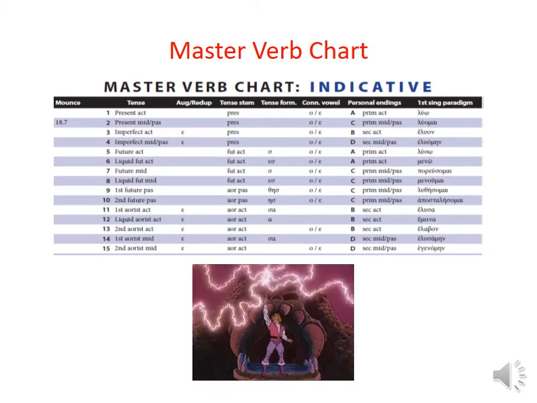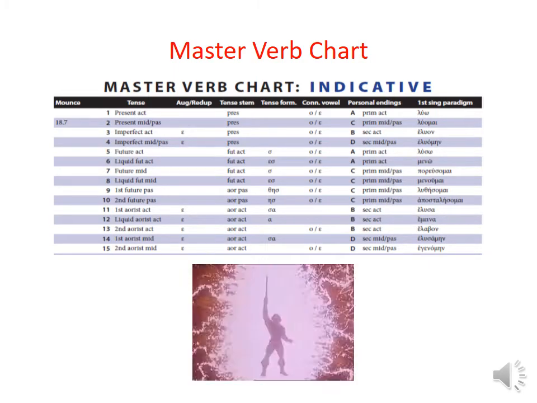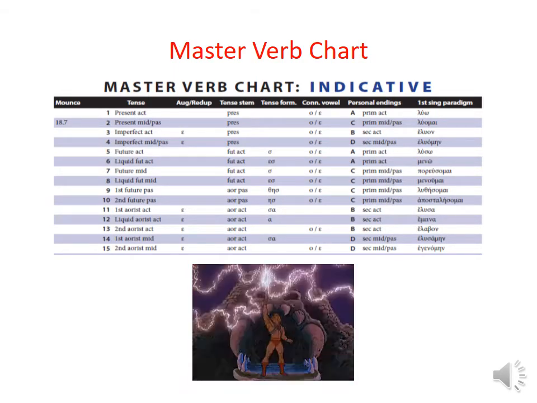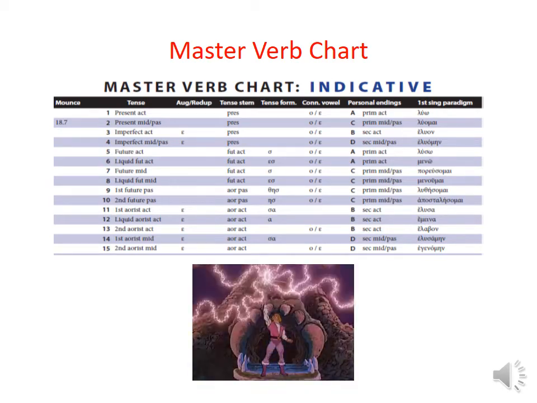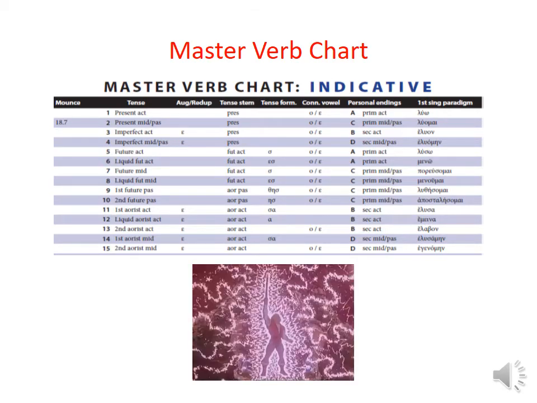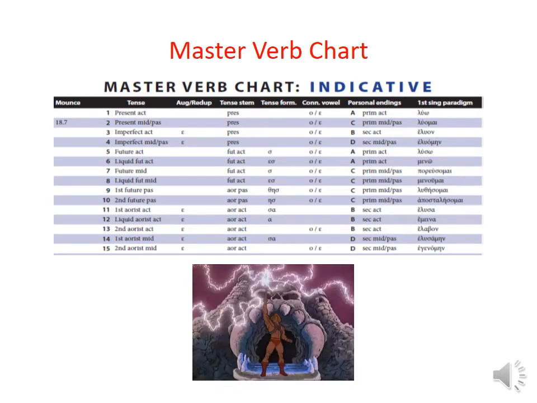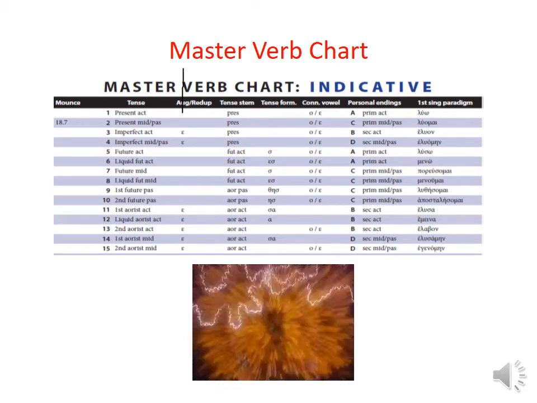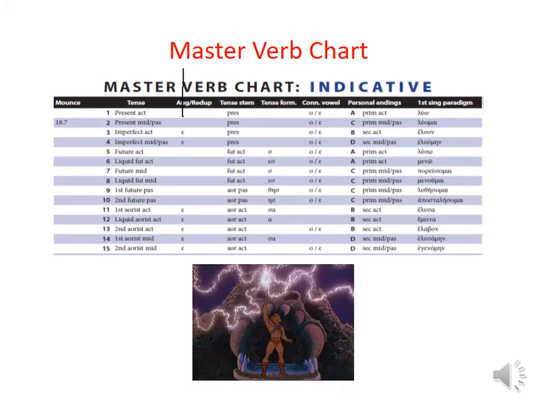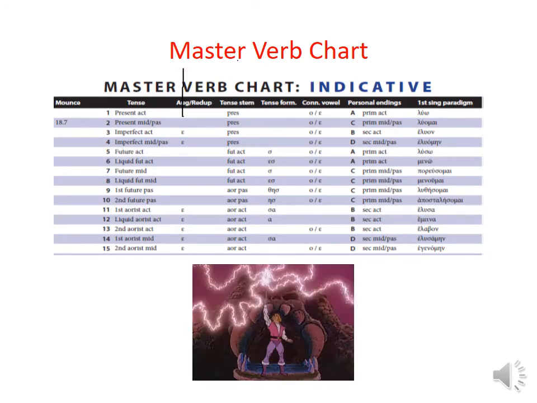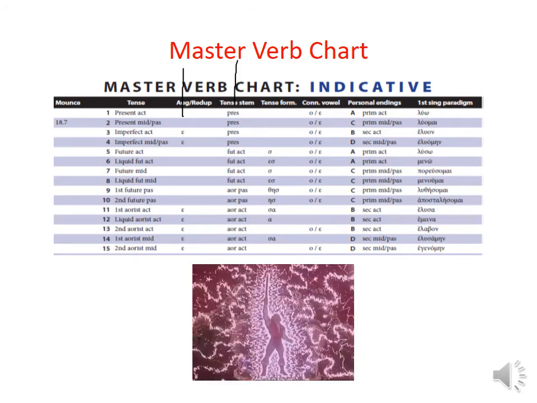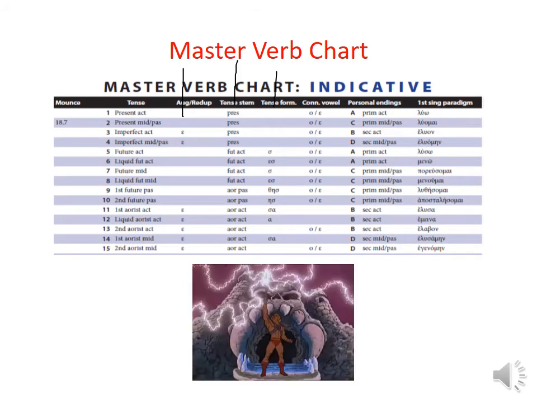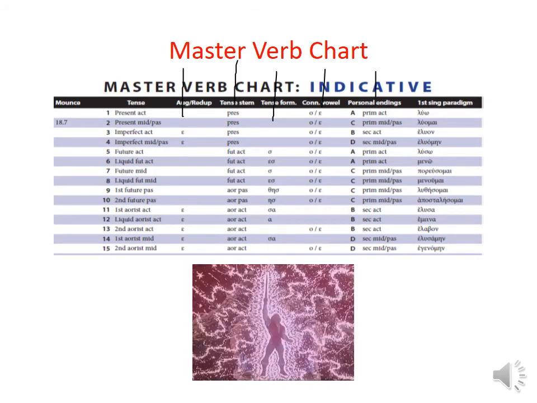Okay, here's the master verb chart given in Mounce, transformed into a much more beautiful thing, I must say. Continue to memorize this. I think it's a very helpful summary of how to form the conjugations. You notice each column shows you what component of the verb you need in its formation. These are the tenses that have the augment. You notice the epsilon in that column. Here it tells you which tense stem to use, in other words, which principal part to go from, the tense formative, the connecting vowel, and which set of personal endings to use. Very nice little tool.